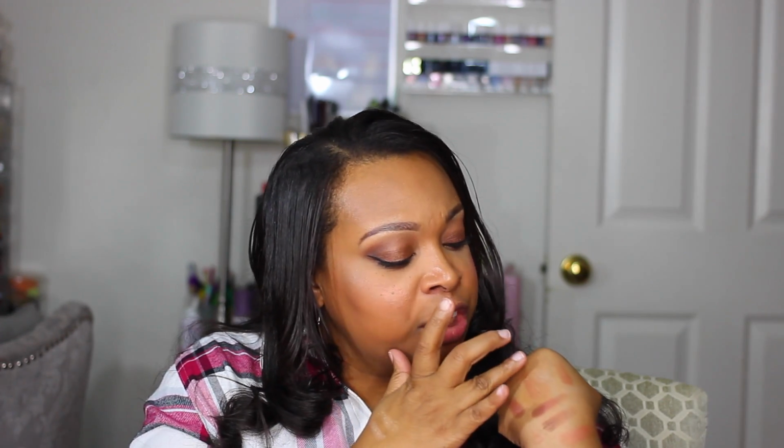And last but not least, this is something that I did happen to love. This is the Taraji P. Henson blush from MAC. I actually ordered the highlighter and I got sent the blush instead, guys. But still, this is one of those really pretty ones. It's a darker blush. A little bit goes a long way. This will definitely last you. But guys, that color at the very top is kind of a peachy pink color, so it's absolutely perfect on so many different skin tones.